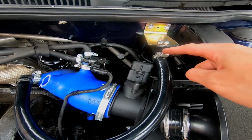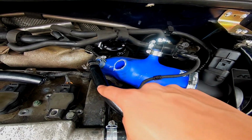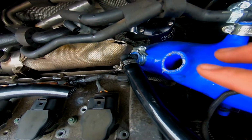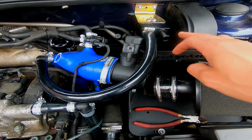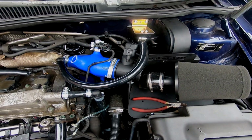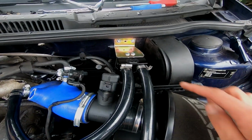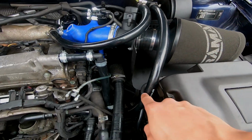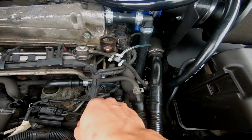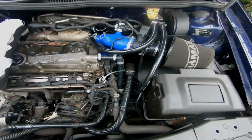Right guys, so we've connected the outlet of the catch can round into the last 3/4 elbow that I have and into the tip, and then I'm literally just going to connect the inlet down to the T-piece down there, and then that's the catch can install done. And now I also have the catch can inlet set up down to my T-piece, up here to the rocker cover of course, and the other side going to the oil cooler. So now that is all done.